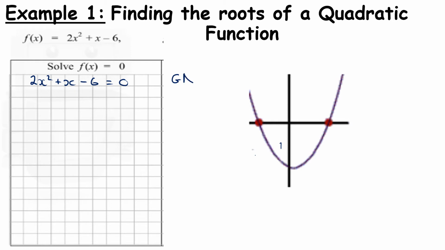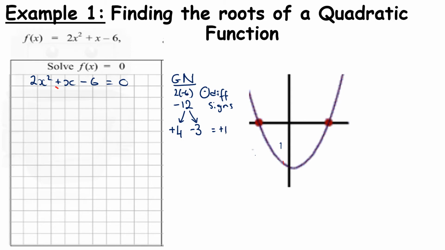So the guide number in this case is the first multiplied by the last, which is 2 by minus 6, which is minus 12. So that is my guide number. And I need to factorize that such that I get a plus 1 when I add them together. So minus means different signs. So one is going to be positive and one is going to be negative. So if I say 4 and 3, where 4 is a plus and 3 is a minus, that will add up and give me a plus 1, which is what I'm looking for.